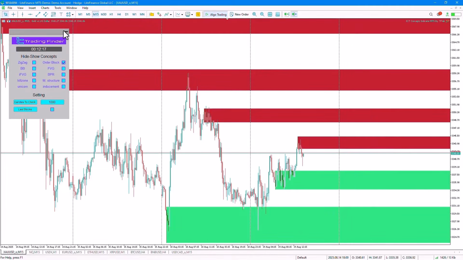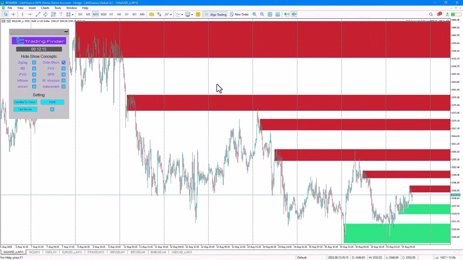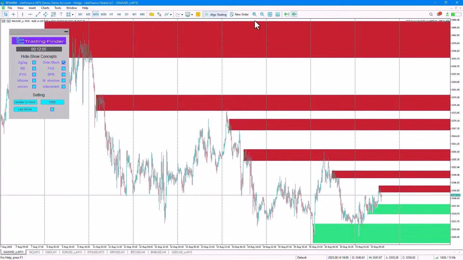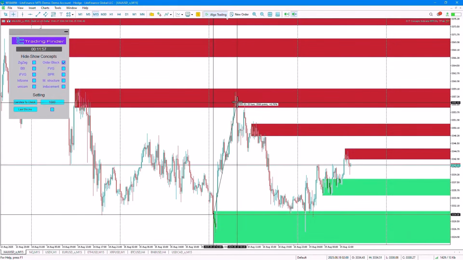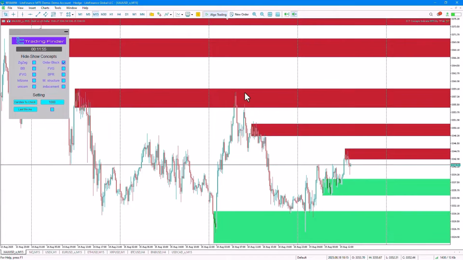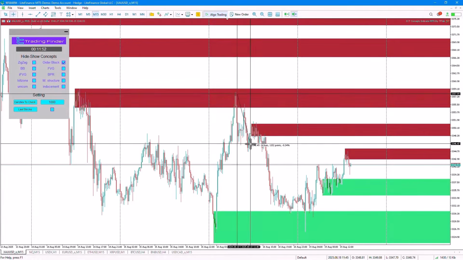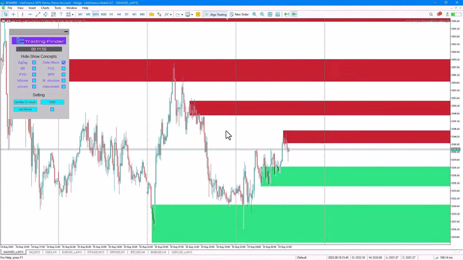For example, in this section, we can see that an order block zone has been identified for us, and as the price returned to this area, we entered a downward trend. In another part, we can also see that a bearish order block zone has been identified, and as the price moves upwards and enters this order block zone, it reacts and moves downwards again. We can observe multiple reactions to these order block zones.